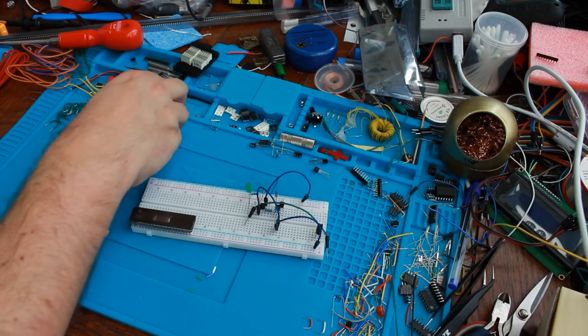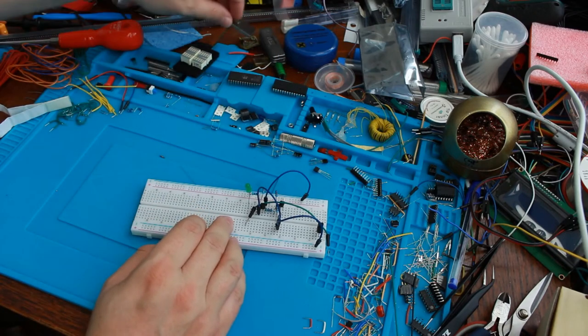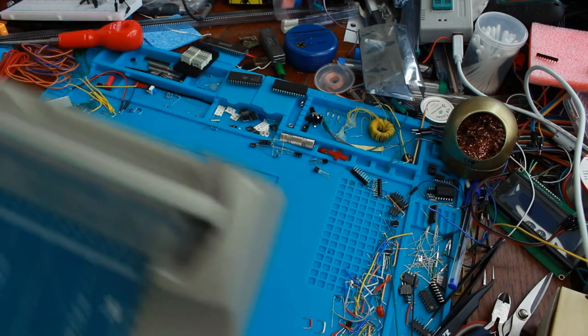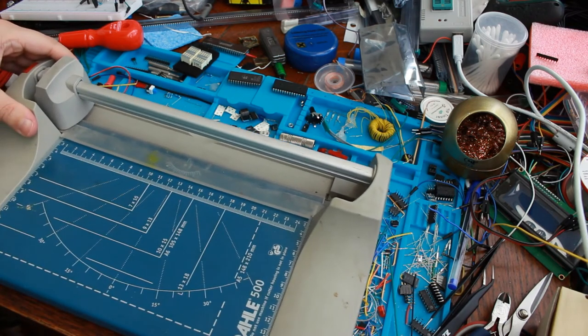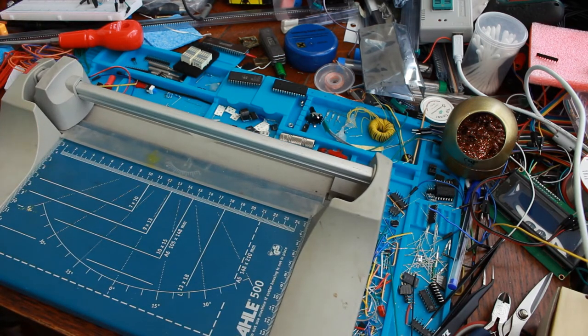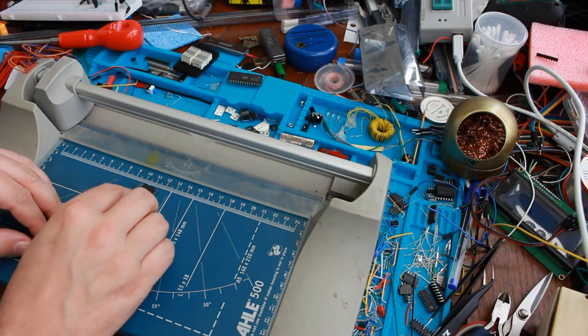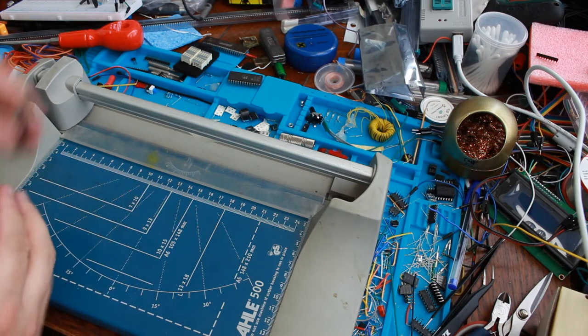So let's look quickly into how we can make that work. I use a guillotine to cut it. You don't have to, but it makes it easier to cut a straight line. To begin with, you're going to want to know how wide the chips are. I never actually remember. It looks like about 1 centimeter right for that.